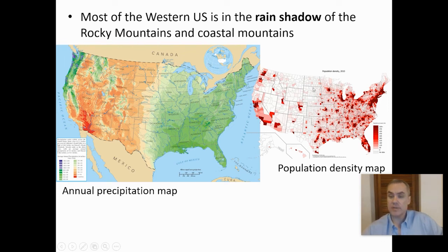And you can see how that affects human settlements. On the map on the right, the U.S. population density map basically follows the rain shadow to some extent, because we have the rain shadow area with very few people, almost empty tracts in many places here, whereas the places with lots of rain, like the West Coast, are heavily populated.